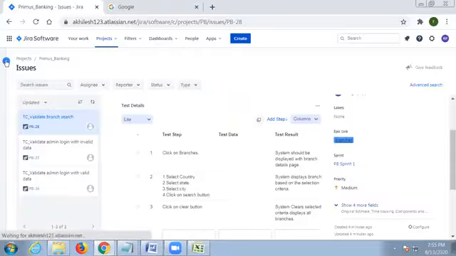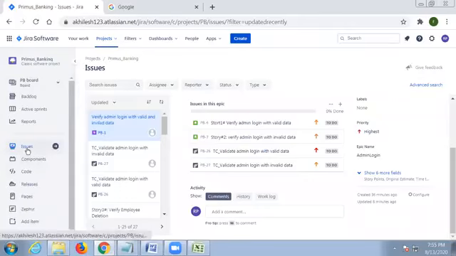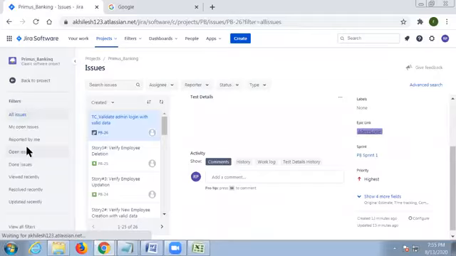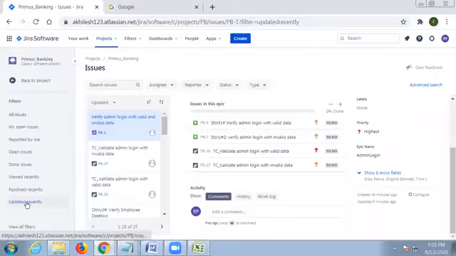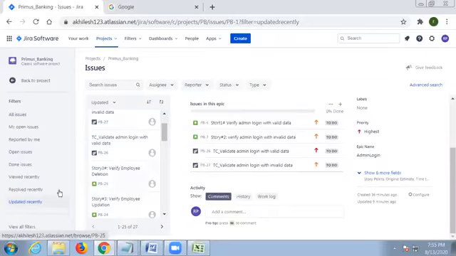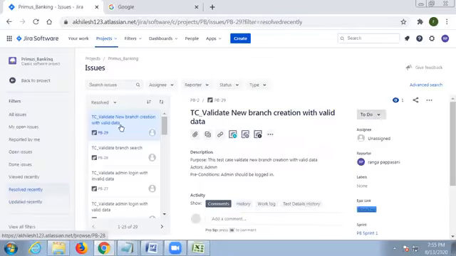Click again. Go to issues here. What is there? Go to issues, updated recently. Back to project. Sometimes it takes some time to load here. Immediately it won't create. Wait at least 1 or 2 seconds. Updated recently. Now, resolved recently. 29, right? This is a test case. So it takes some time to load, so don't hurry up. Okay.